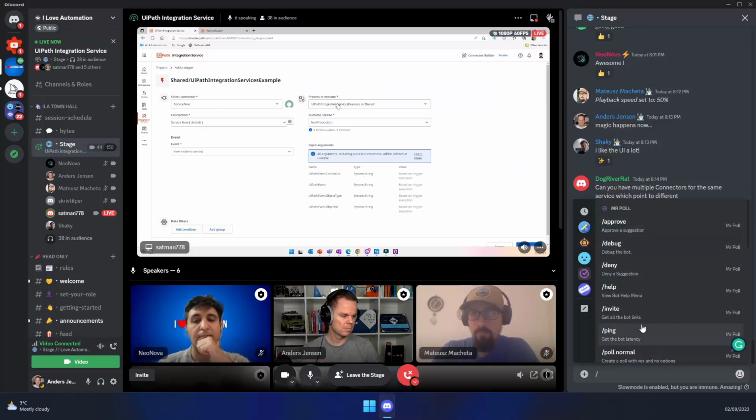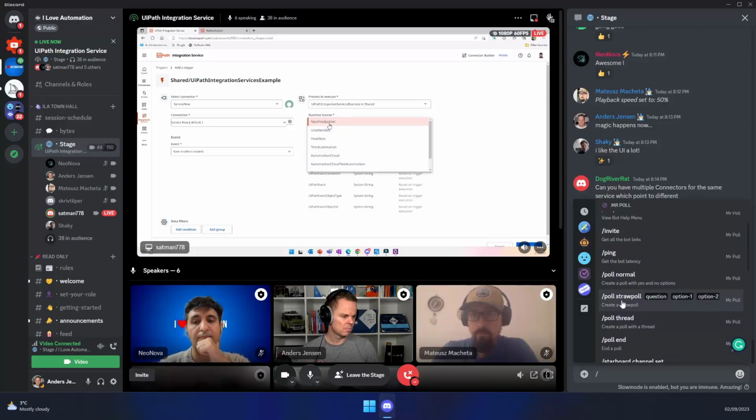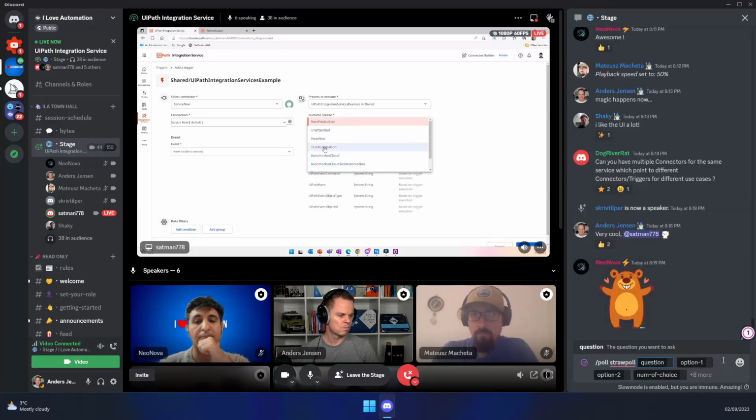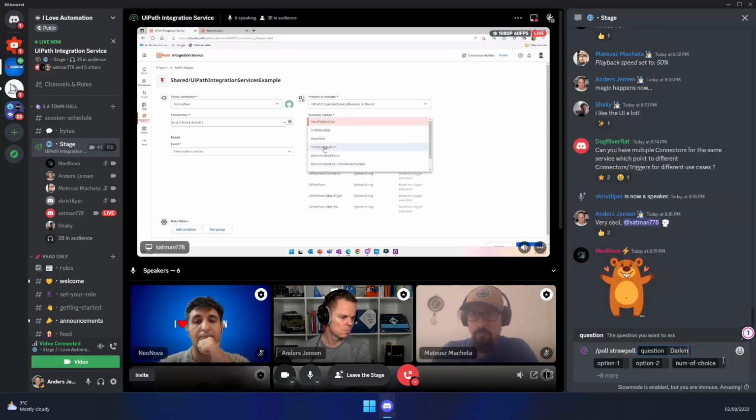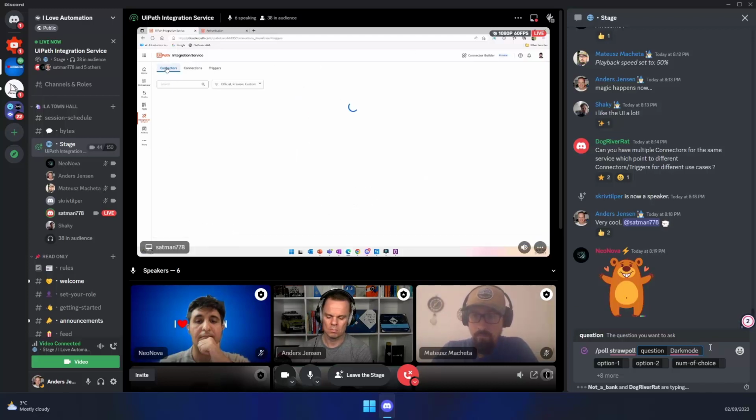And the moment you select this process and the runtime, and I told you the runtime, the only runtime that works as of now is non-production and unattended. In future, others can work, but for now most of them are not working. So as of now, only non-production and unattended can work. Okay, so this is all with the triggers.